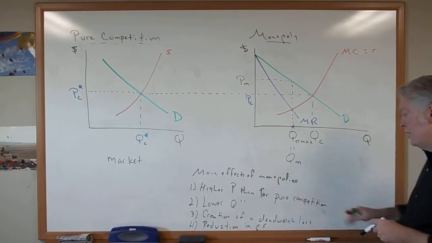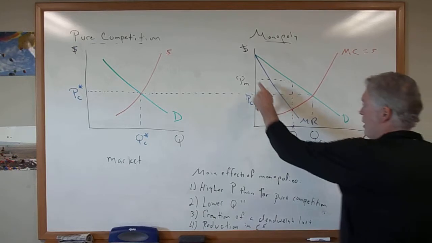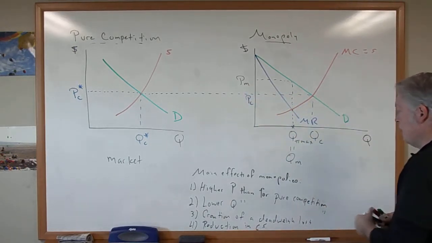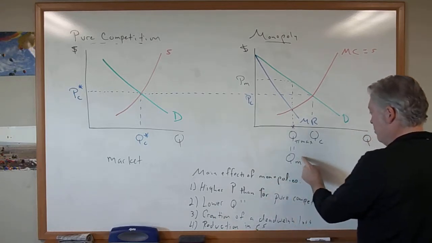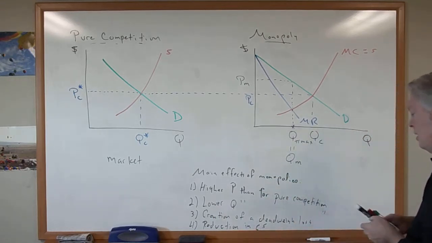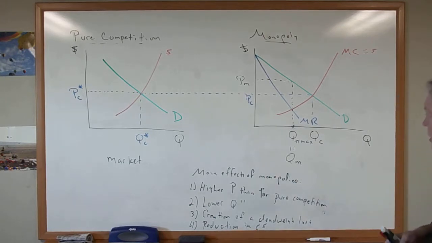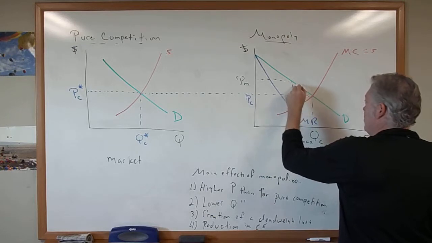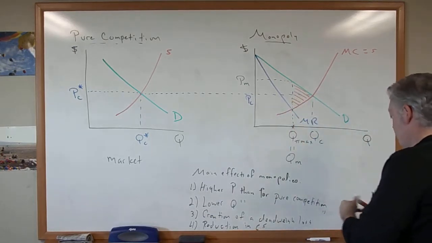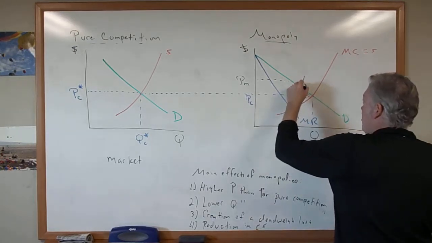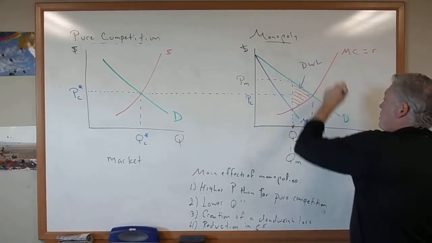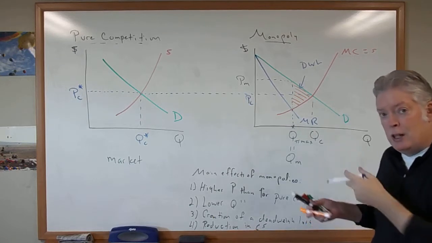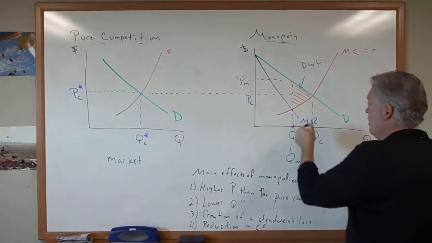Okay? So as a result, what can we say about the main effects of monopolies? Number one, higher price than for perfect competition. A price here as opposed to the perfectly competitive price there. Lower quantities than in pure competition, quantity here as opposed to quantity there. And also the creation of something that has not yet been discussed very much, and that is the creation of sort of a dead zone here that we refer to as a deadweight loss. A deadweight loss. And the deadweight loss is this shaded region. And the best definition of a deadweight loss is the idea that no value is really being created, either for the demand side or the supply side. It's sort of a vacuum.